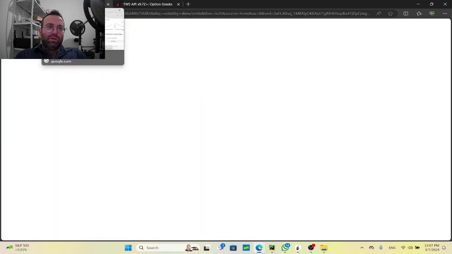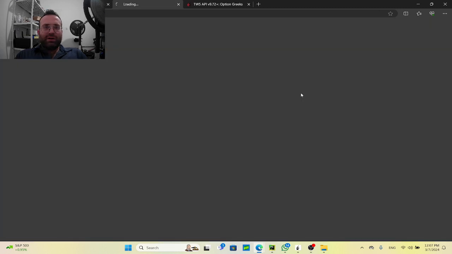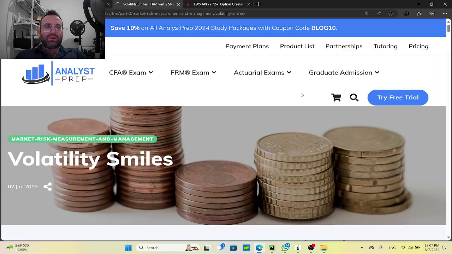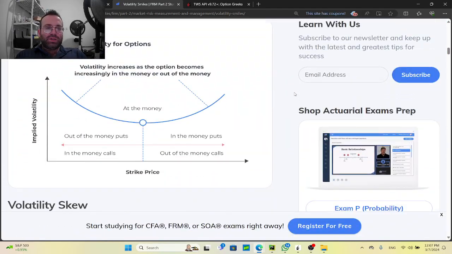Okay, so I'm going to show you how to get this volatility smile or smirk. What is a volatility smile or smirk? Basically, if you fix an option expiration date, you tend to notice, first of all, that the Black-Scholes model assumes constant volatility no matter the strike price. But in real life, you do not have constant volatility.